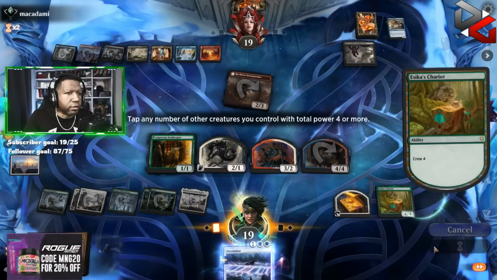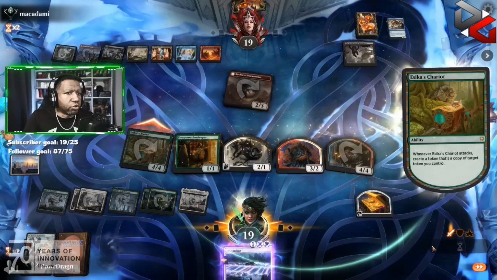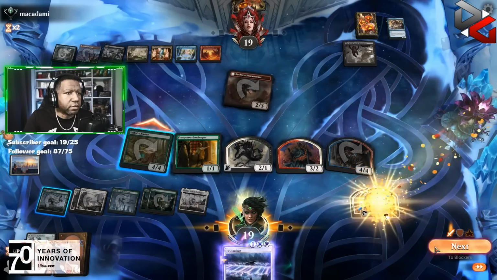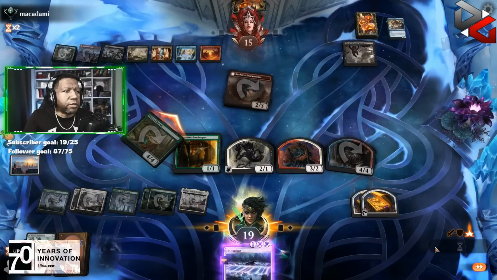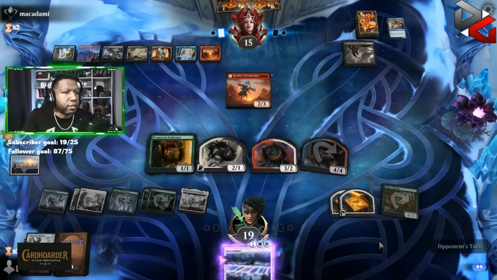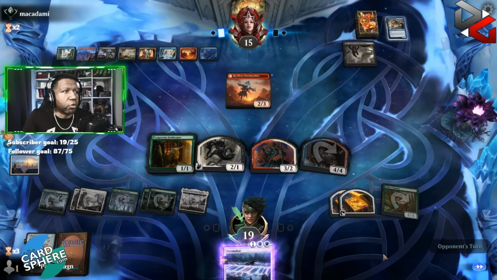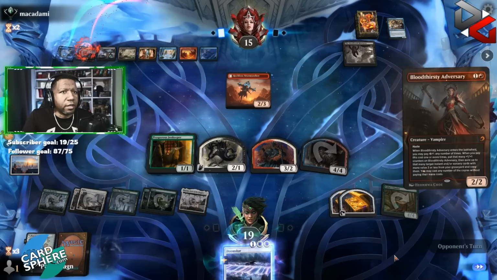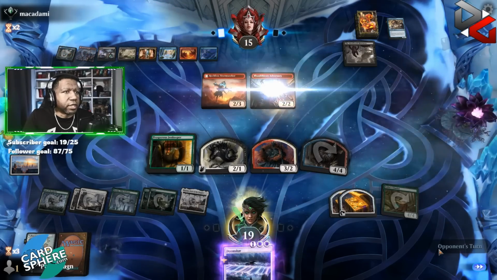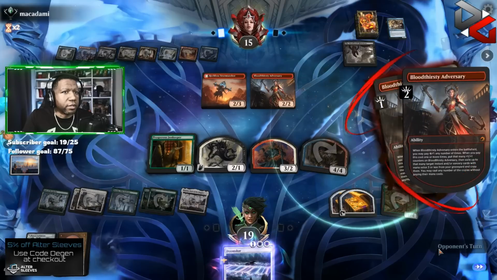Tap this duder. Go ahead and attack. And I'm just going to copy the treasure here, believe it or not, because if they do have another sweeper or something, I'd rather just have some value left over. If they don't have it here, then that's going to tell us everything we need to know. Oh, they're reanimating something. Oh, it's a Bloodthirsty Adversary. That's actually not that scary. That could have been way worse.